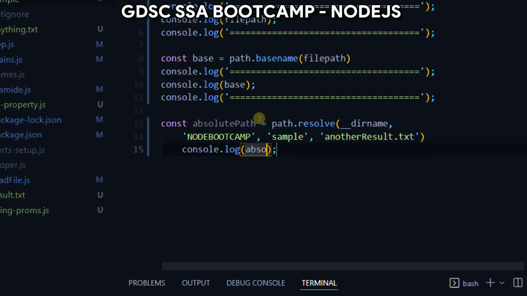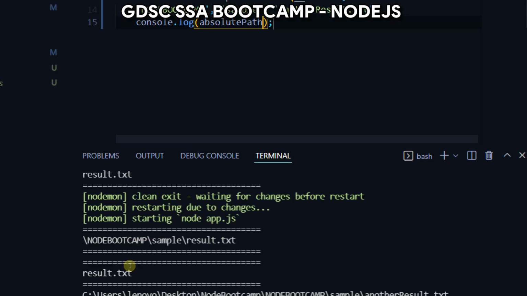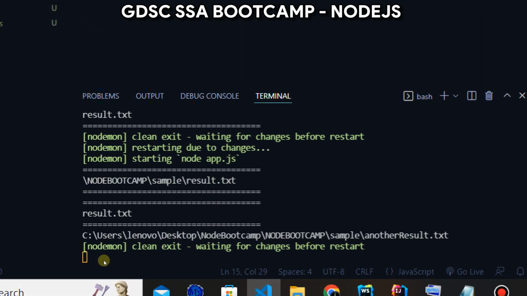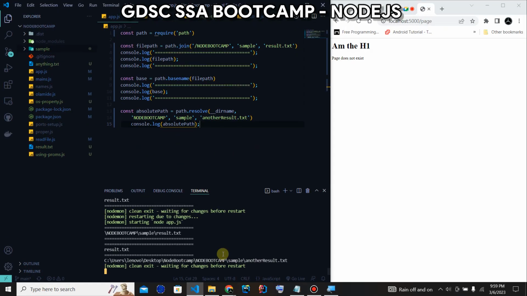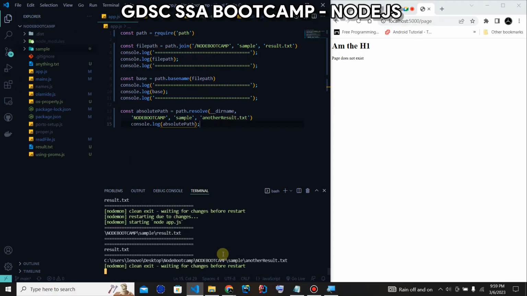If I save this, go to my console, you can see I'm getting the full path. I see users, Lenovo, desktop, node bootcamp, sample, and another result.txt. So you can see that I'm getting the full directory. That's what I'm getting. Full directory.